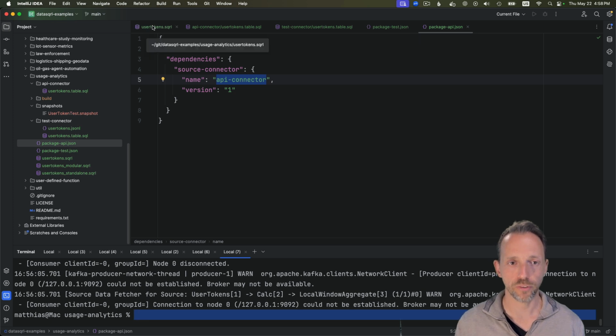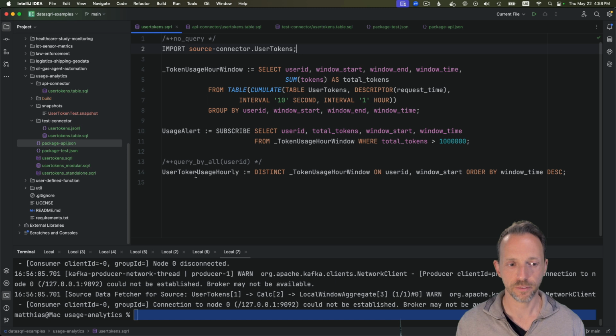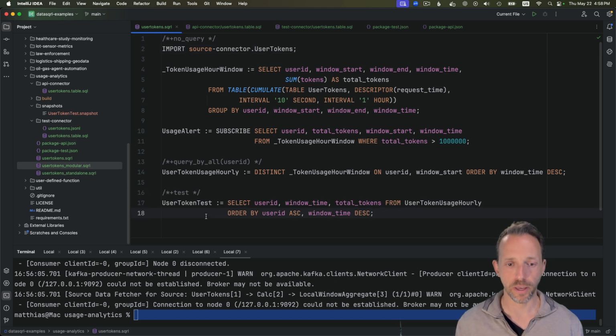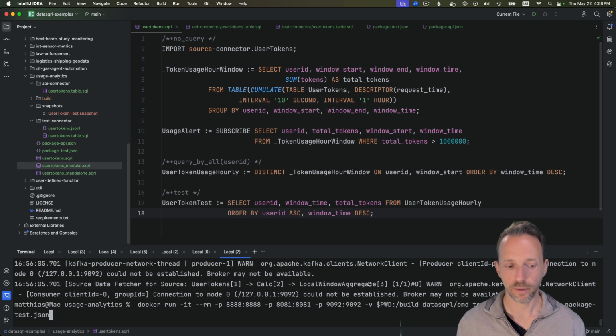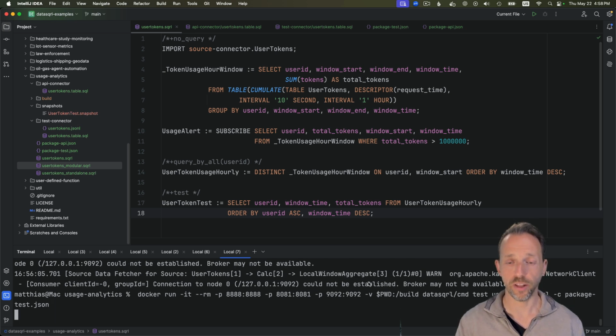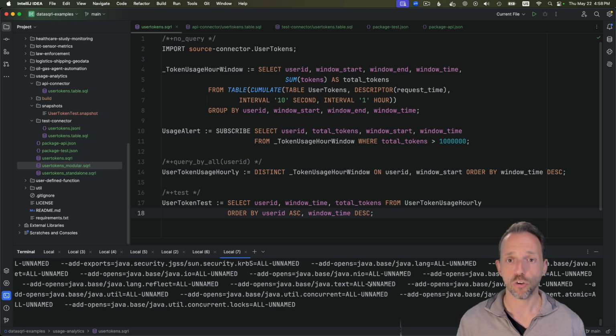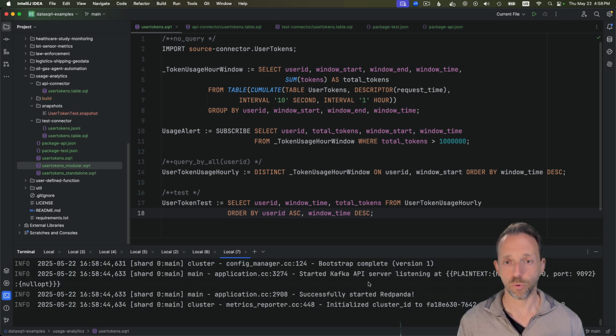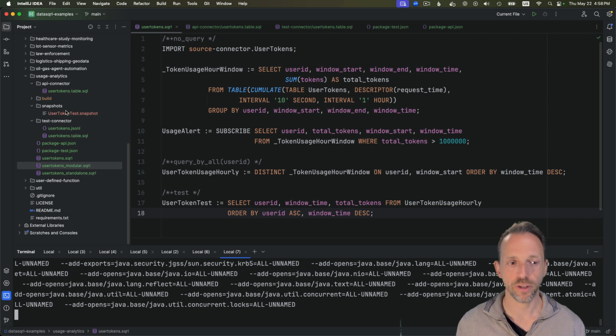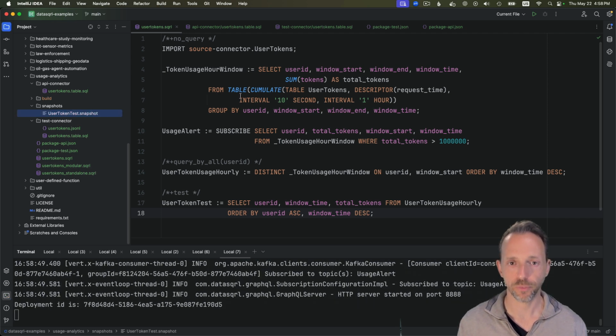So if we wanted to, for instance, in the user token script, add a test case, like this one, where we are simply taking the data from this table, extracting the fields and testing the results, we can do this and execute the test case with the test command, which stands up the entire data stack, runs the tests against the processed results, and compares it against a snapshot that we have locally for the data that we are expecting.